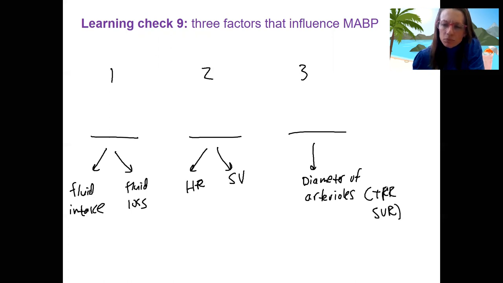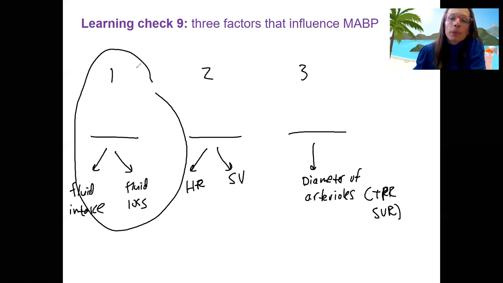This is also called total peripheral resistance or systemic vascular resistance. Vasoconstriction and vasodilation can occur. I hope you can name those three things because we're going to refer back to them, although we're mostly going to focus on this one because that's what the kidneys are involved in.